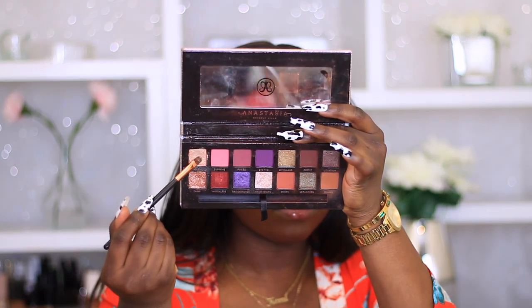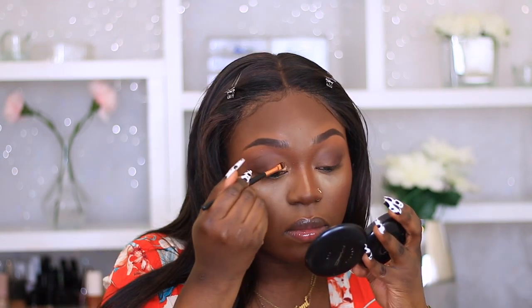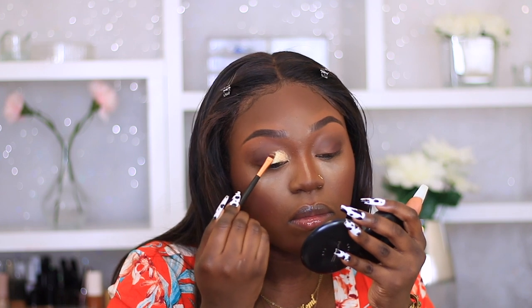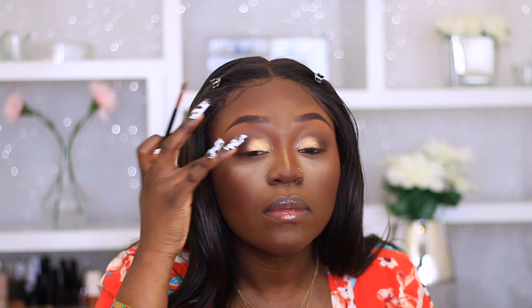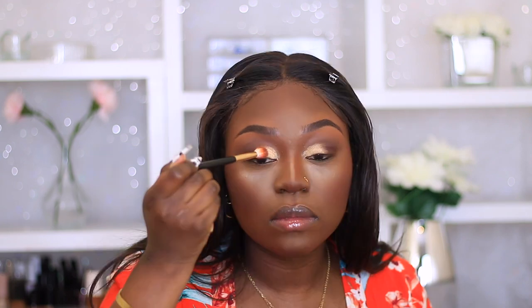Now I'm just grabbing this gold shade and I'm just placing that on my lid. So I'm just packing this on. I'm not really creating a cut crease, I'm just literally placing this on my eyelid and then going in with the previous shades that I used to blend out the contrast between the gold and the dark brown. So that is what I'm doing.